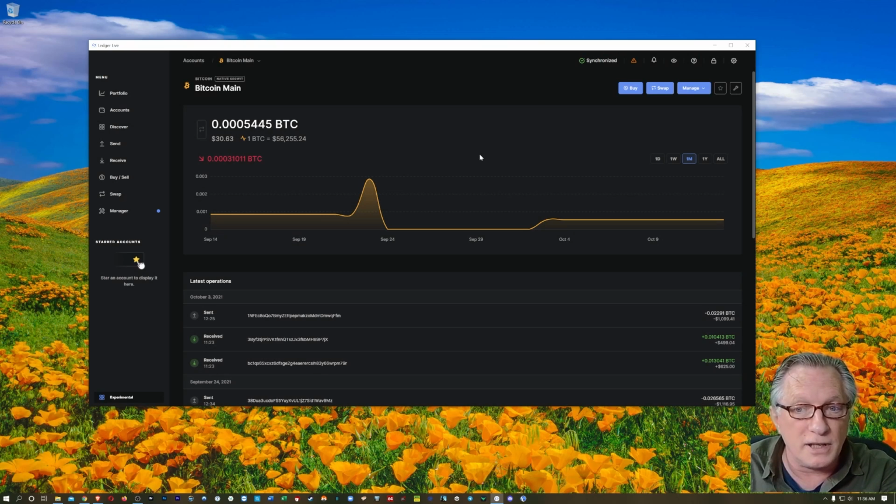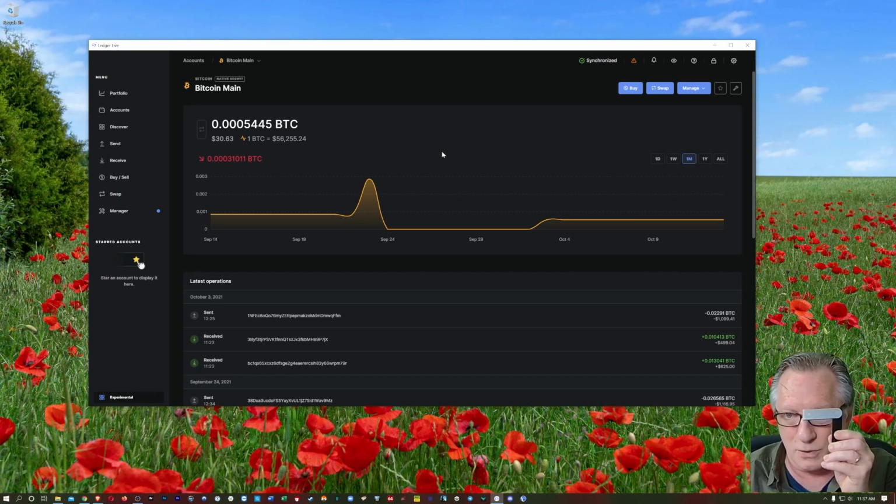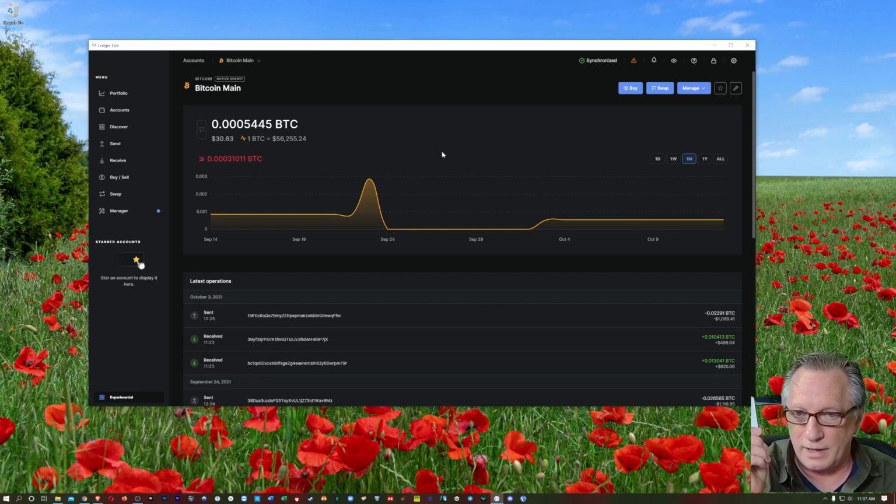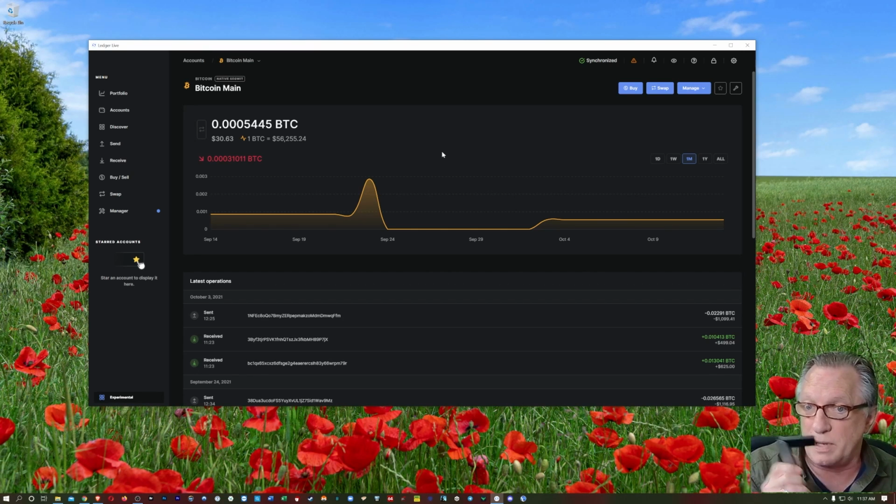So I have a fully functional copy of Ledger Live. I don't want to mess with Ledger Live at all. It's right where it needs to be. All I need to do is restore a new device, either your original device that's been reset or a brand new device that has never been touched before. We can restore the private key to this device.